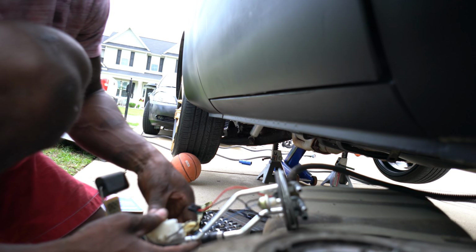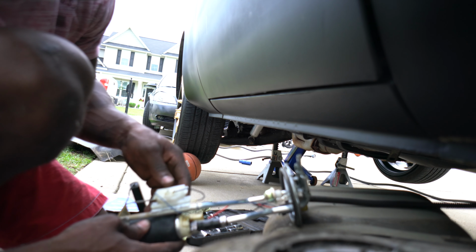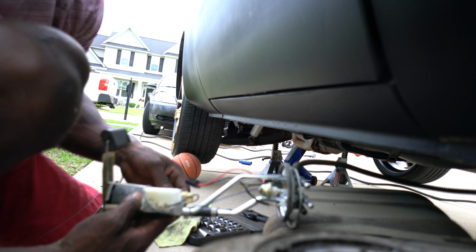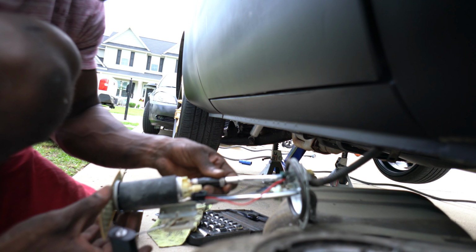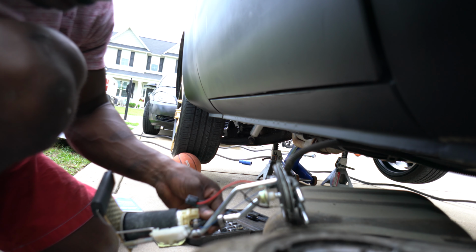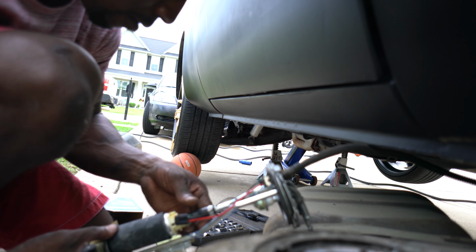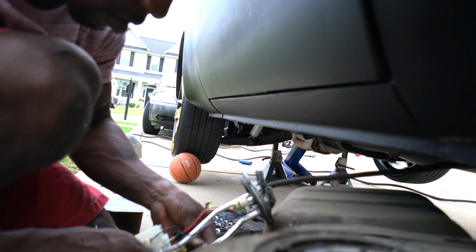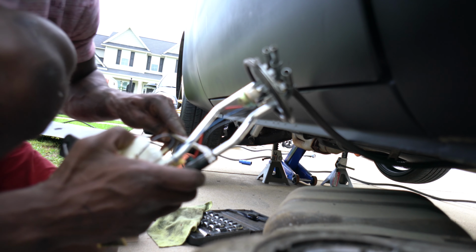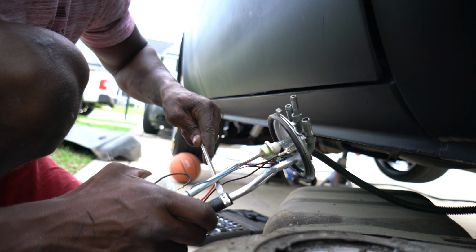Got that out. The next thing we want to do is, I'm trying to remember, did this pump come with this sending unit attached? No, it didn't. So I don't remember crimping this thing on like this. But anyway, it's about to come up off of here. So I'm just gonna take my pliers here and I'm gonna pop this baby up. I'm sorry, my flat tip screwdriver.